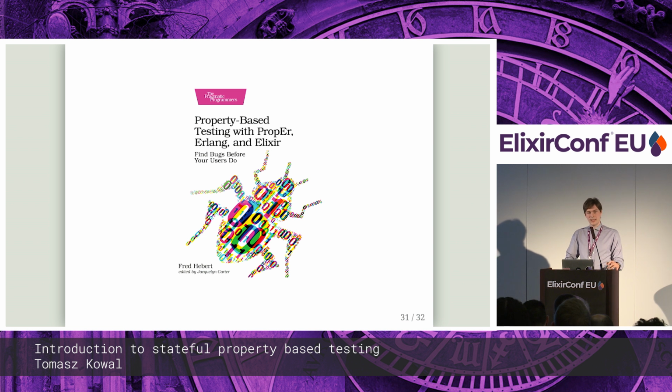So you need to calculate if it's good for your particular example. And in the end, I want to recommend the book by Fred Hebert, Property-Based Testing with PropEr, Erlang, and Elixir. It's absolutely amazing. It doesn't only show you how PropEr works, it also shows you how you should approach creating properties, how you should approach dealing with problems that I've just described. And stateful property-based testing is just one of many chapters that you can find in that book. So I can't recommend it enough.